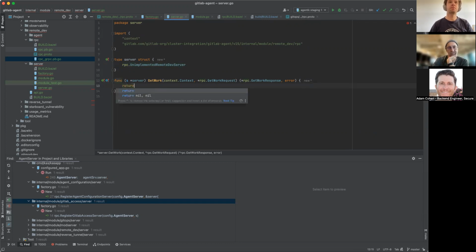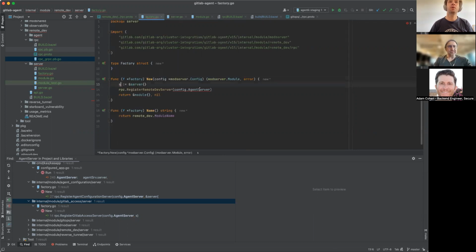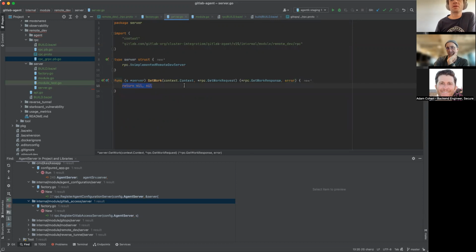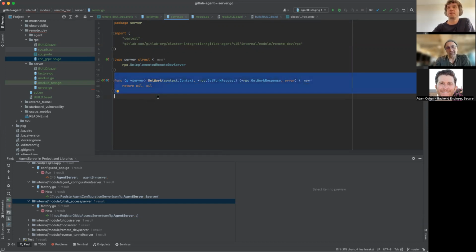Cool. Let's just return that we don't have anything for now. Cool. That's our server. It's scaffolding for it, and we registered it with this gRPC server. It's given to the module from the outer program, and this is the thing that the agent connects to. And so this is the thing that the agent will be calling. And basically, your business logic goes here. The one that lives on the agent. What is the thing the agent will be calling? The agent server. This function. This is the handler of that RPC that the agent will be calling.